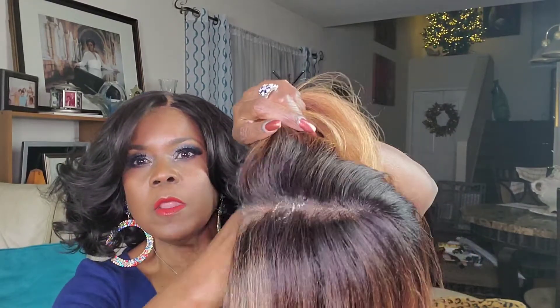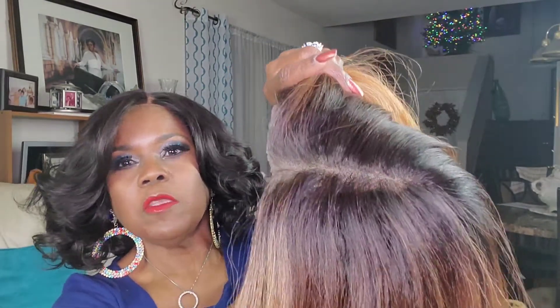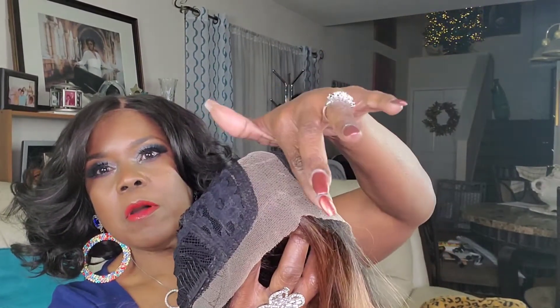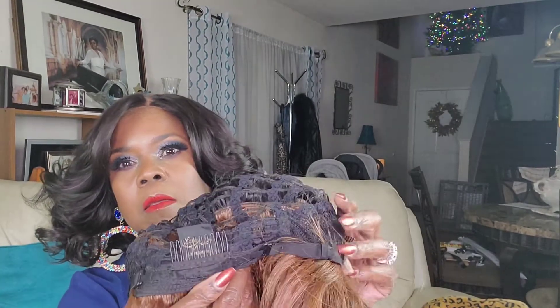There's the parting — you can see my ring underneath there. There are the two combs, and this is why you have the sleek lay flat: the parting lace gives you a little more lace on each side so the part is wider, and this black cap part is more spread out, which helps it lay flatter. There's also the comb in the bag, the adjustable bands, and it's a breathable cap.